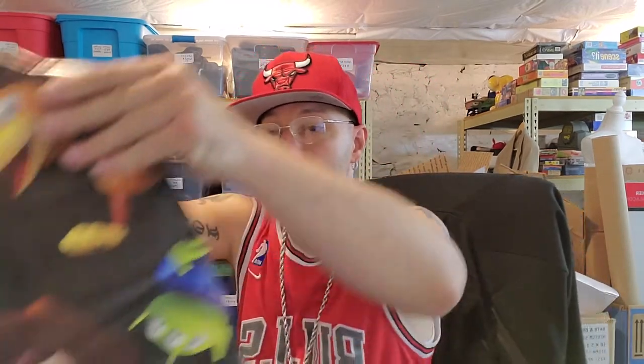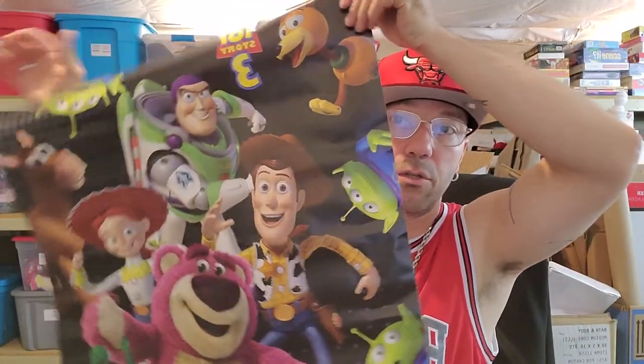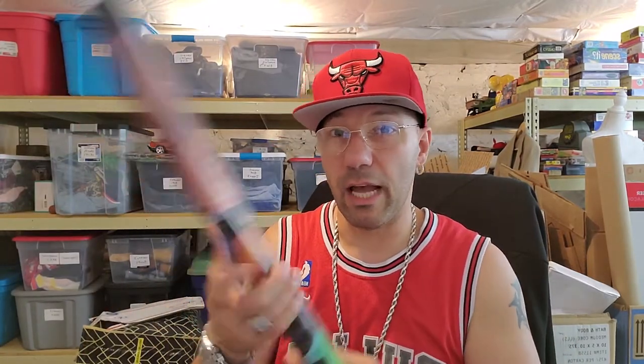So this is a poster. I don't think this is anything my kids would want — I think it's Toy Story. This is Disney Pixar Toy Story 3 poster. There's a number at the bottom of the poster. It's really hard to photograph posters. You have to put something on every corner. I tried using soda cans and I just don't know how to list posters. I have so many posters.